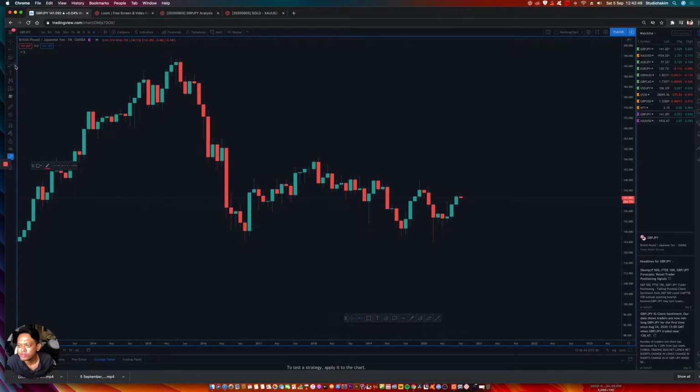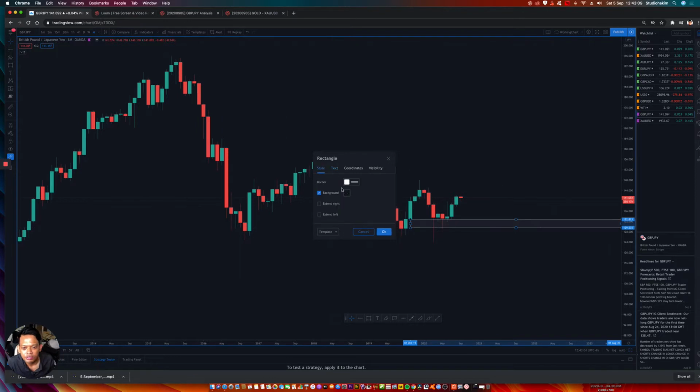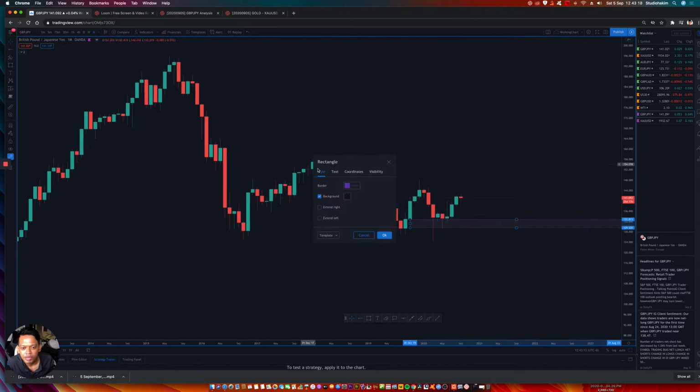If you go to the month, what I've learned is to draw zones. If I go into this paintbrush and look into rectangle, my preference is to use the gray. A zone is basically an area where price rejected. In the context of the month, I like to do this style. Let me do some color coding here, background maybe purple, roughly.